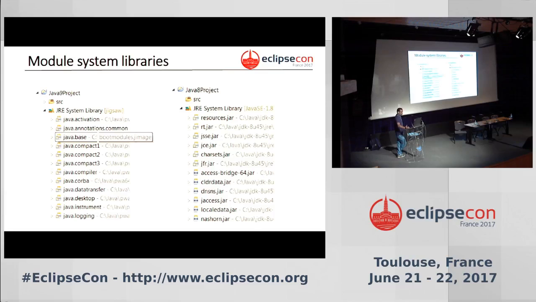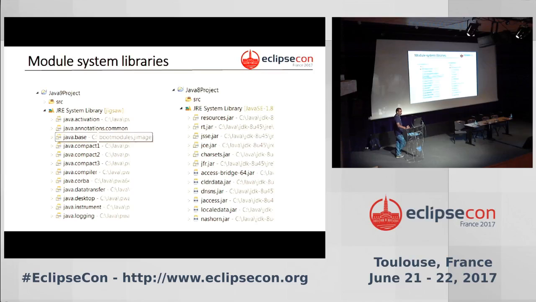So what you have is the bunch of modules that the system contains. So java.base is what will have all the basic things, and all the specialization code will go into their own module. So this is a big difference, at least for the compiler implementations. Like I said, in the past you had to look at just whatever class path you are given. You just had to look at all the jar files one after another and look for files that you need when you're compiling a Java file.